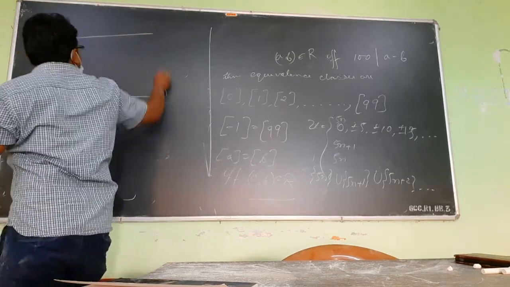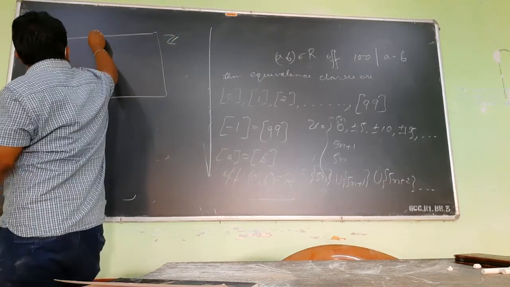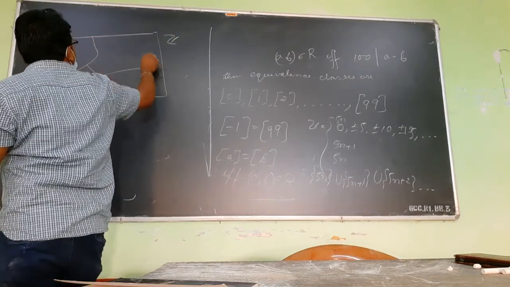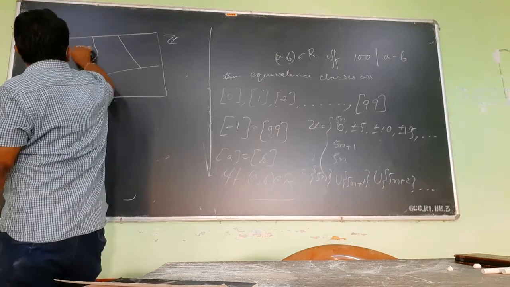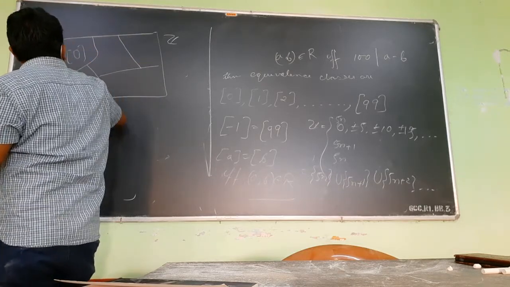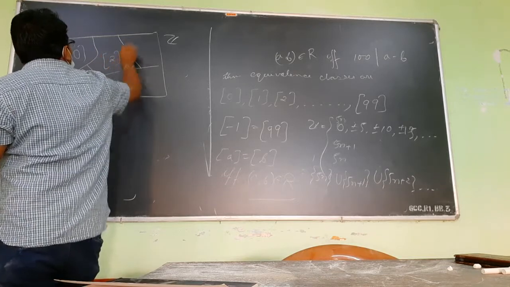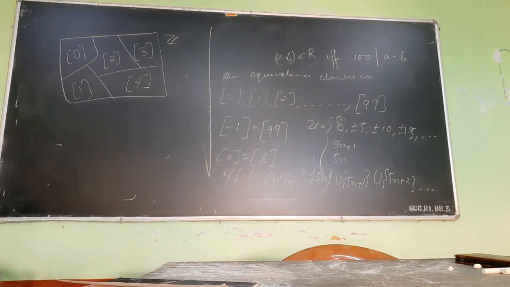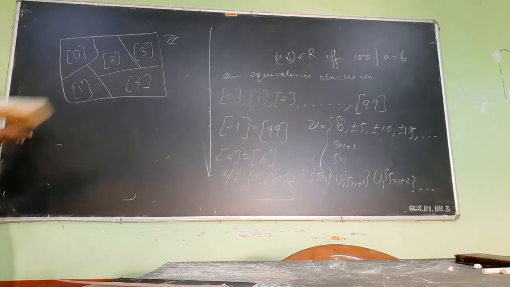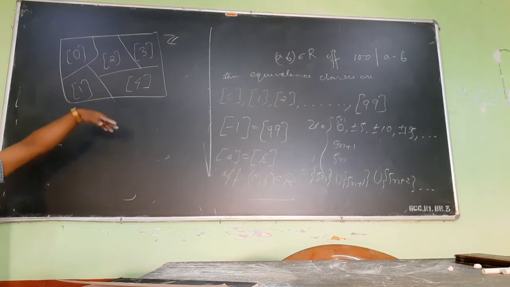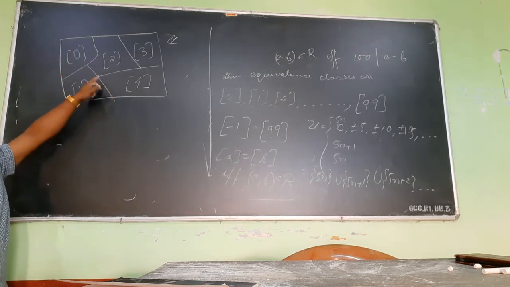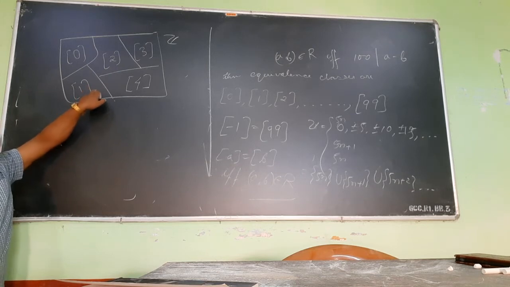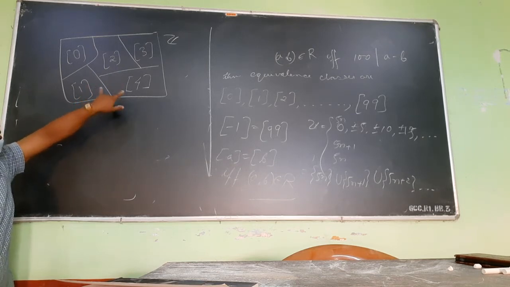The same set can be broken up into pieces. Suppose Z is this set. Under equivalence classes, we break this Z into several parts. Suppose this is the equivalence class of 0, this is the equivalence class of 1, of 2, of 3, of 4. So this is called a partition of Z. Consider Z as a room that you want to partition. We can partition it this way. There is nothing common between them; class 0, class 1, class 4 don't have anything in common.